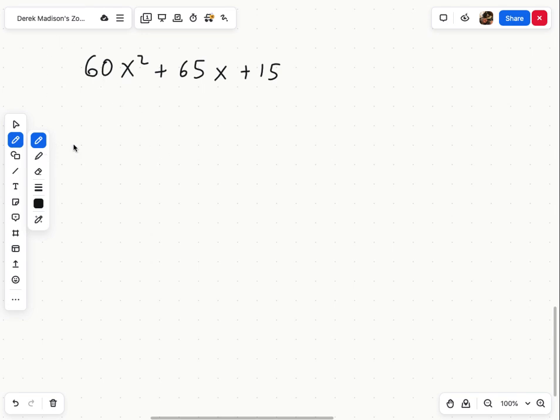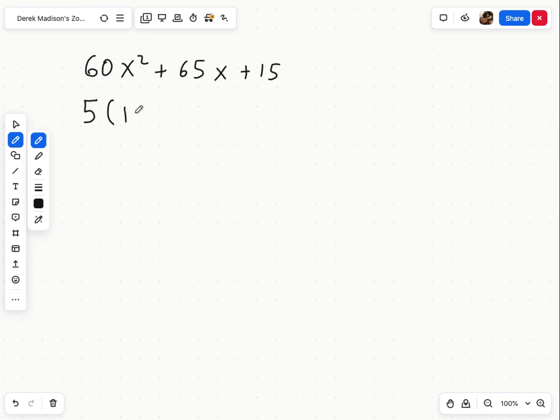And in this case, that is the situation. So we'll look at 60, 65, and 15. 15 is probably the easiest of those numbers. It's 3 times 5. And once I see that 5, then I realize I can get a 5 out of the 60 and 65 as well. So let's get that factored out front. And that's actually going to make this a bunch easier.